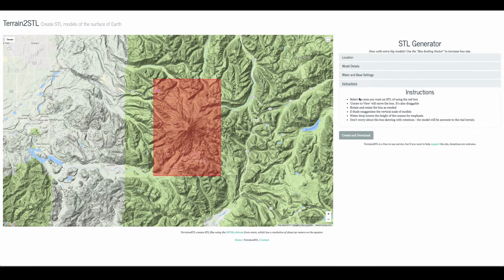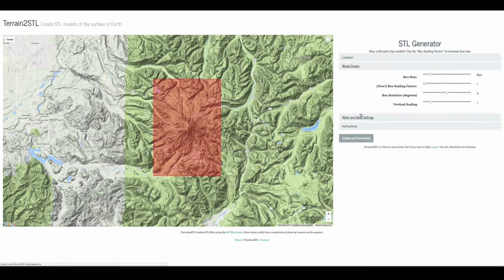And of course, there are some brief instructions here that give you an idea of how to actually work the STL generator, but you can really just play around a little bit. Once you have an area you're satisfied with, go ahead and hit create and download. Now the key to this is to not back out of this and reset it or refresh or go to another page on this website. If you are testing out, trying to find the perfect area, what you want to do is hit create and download, and then check the STL file to make sure that's exactly what you want. And then you can come back in here and start messing with the details.